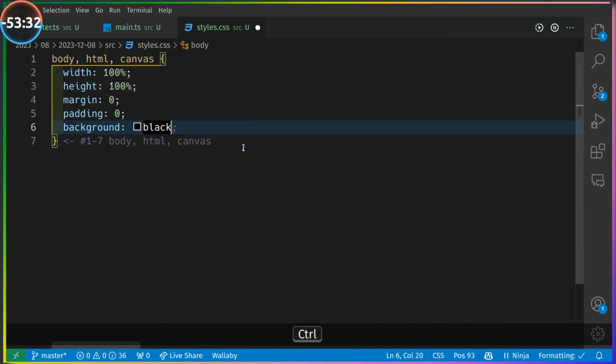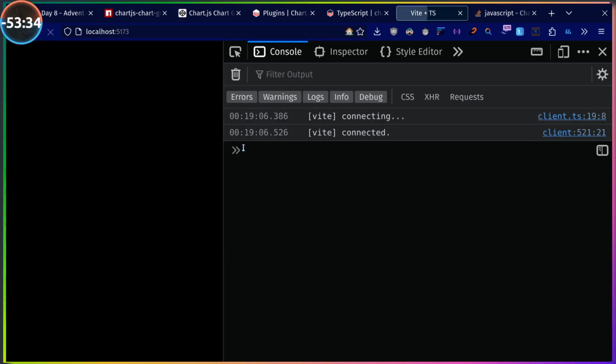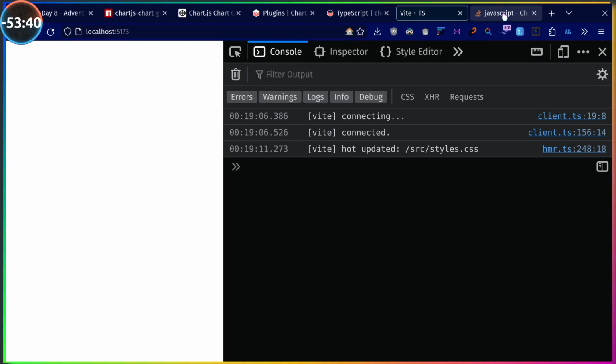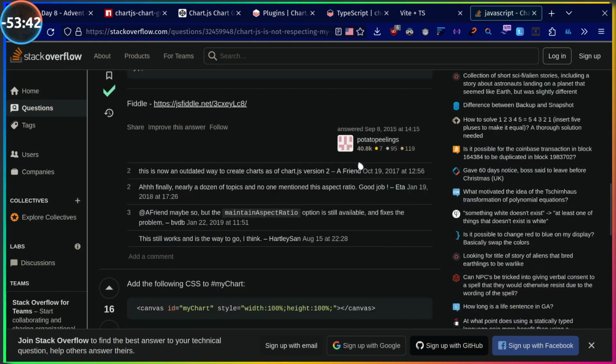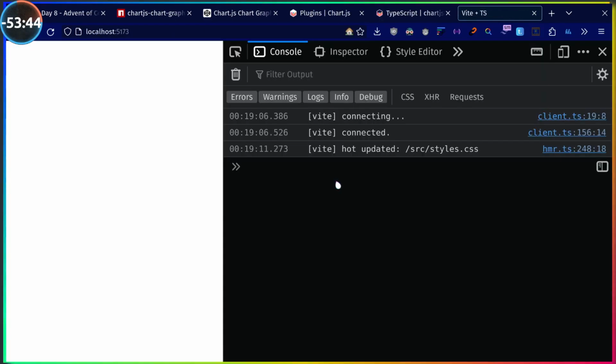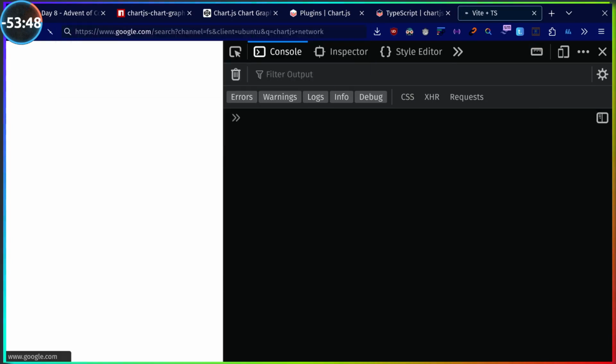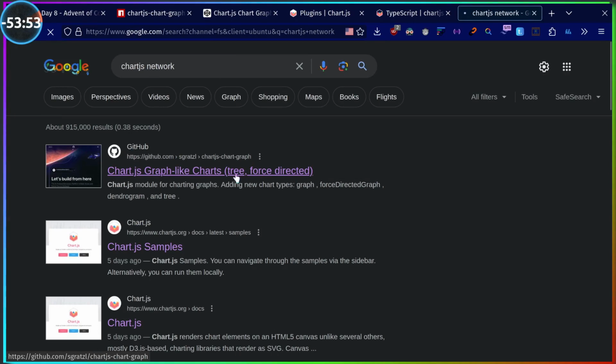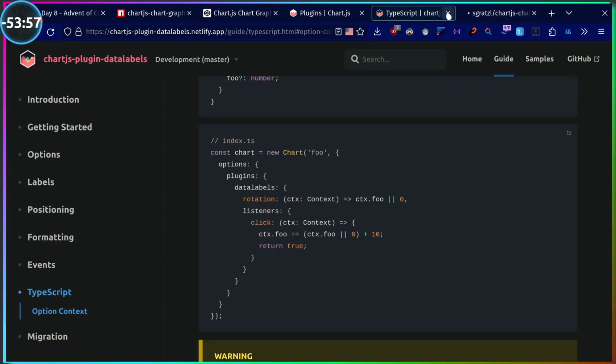Background is black. Through there. Nope. Okay, a little bit more on this, and then I'll go back to Viz.js because I'm confident I can get that to work.